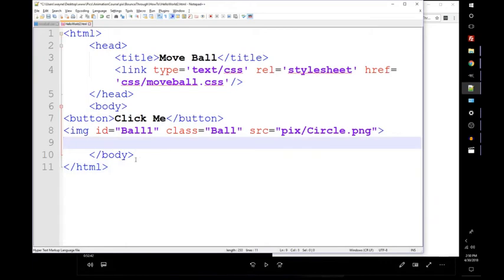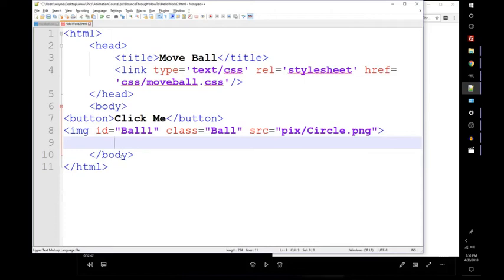And we do that, put the JavaScript in the body after all the other elements are inside, because our script will be looking for elements, and so the script needs to be after the elements have been created, or it won't find them. Sometimes you put the script up here, but you'll have the problem that if the script is trying to find the button element or the image element, it won't be able to. So we're putting the script down here.